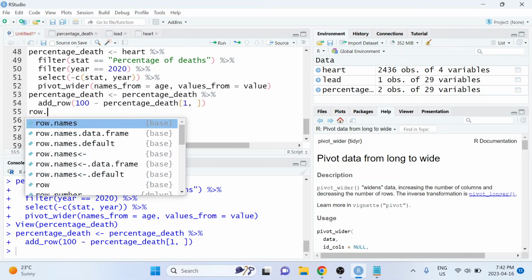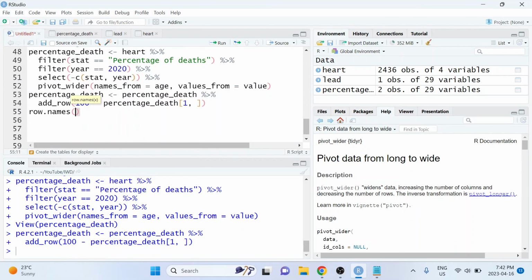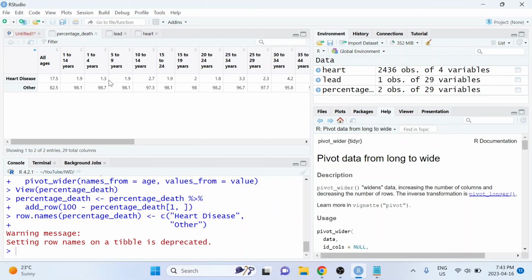So we can use the row.names function applied to the percentage death data frame to label the first row as heart disease and the second row as other. And this data frame is now in the format that's expected for a pie chart in Displayr.